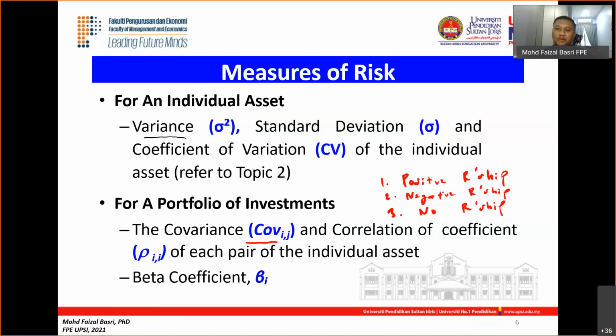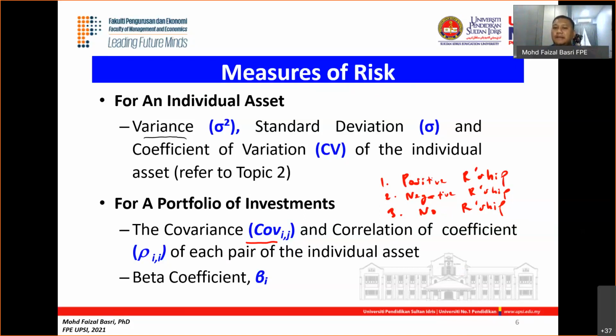Okay, number one, positive, it means they will move in the same direction. Means if stock A's price is going up, stock B's price will move up as well. They will go in the same direction, both go up. But if the stock is going down in terms of the price, let's say, or the values, stock B will move in the same direction, which is going down as well. So when I say positive relationship, it doesn't mean you will go positive ways only. No, you will go the same direction, either going up or going down.